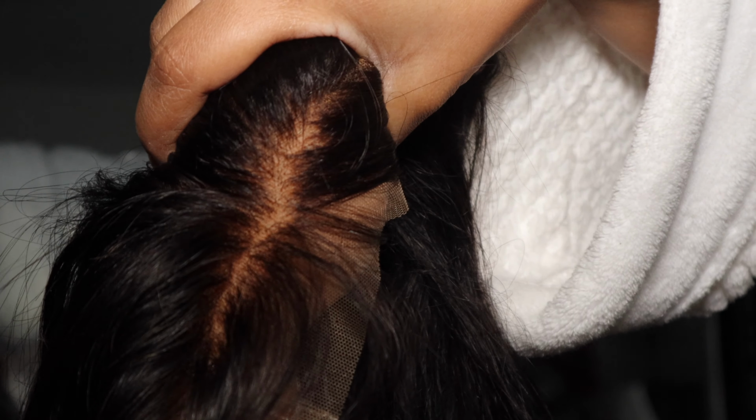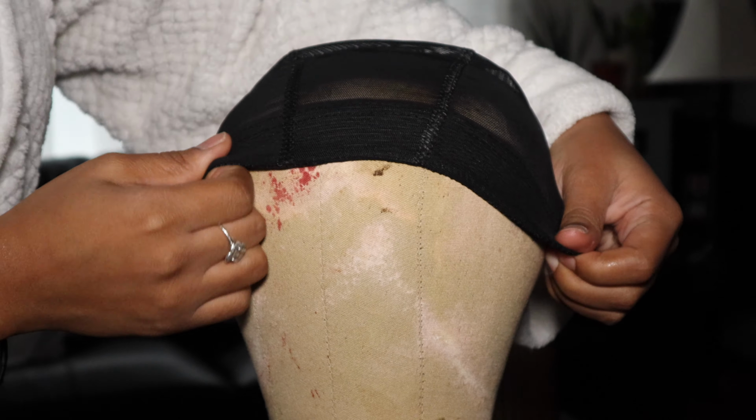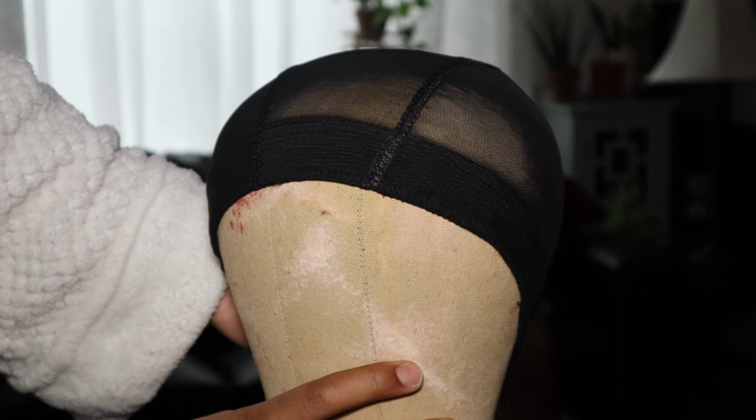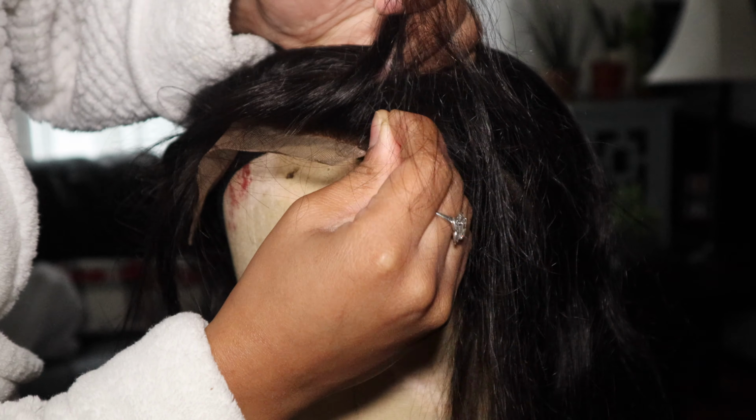I pre-bleached the closure. It did not come bleached. I just wanted to show you guys how invisible the knots looked after bleaching. But what I did was I put the wig cap on the mannequin head. This is a cork head in size 22, and I just matched up the closure to it.